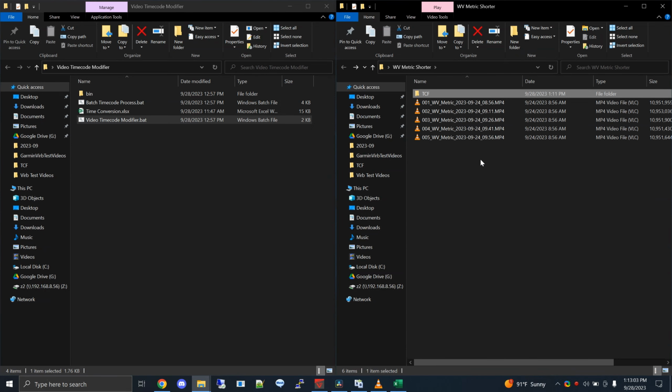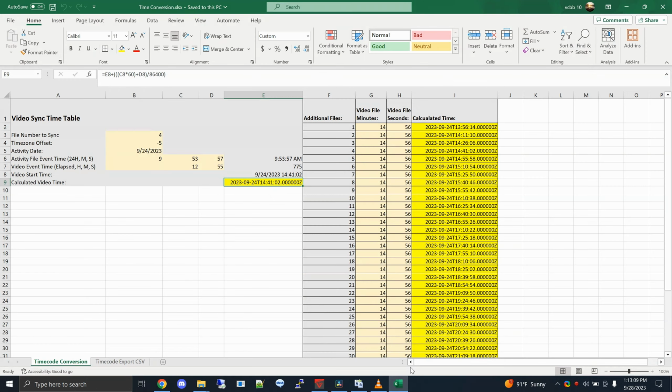So that works perfectly well if you want to manually sync each file. But now there's an updated way to batch process all the video files automatically, so you don't have to do that for each video file. Once all this information is in, it will have a section over here.